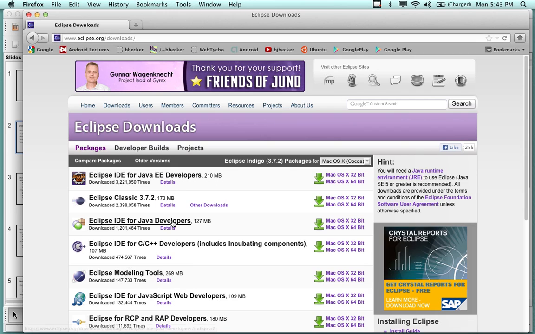Okay, after all said and done, this is the one you want, the one I've got my mouse over right here. It's the third one down. You could go with the classic. If you do this one, the Eclipse IDE for Java developers, you'll get the Android stuff too. You only have to do this once, and you have to do this for the Android class as well, if you're taking that class. You have to install Java, you have to install Eclipse. So you might as well kill two birds with one stone and just do this one. And then you've got it all. Plus this one has better support.